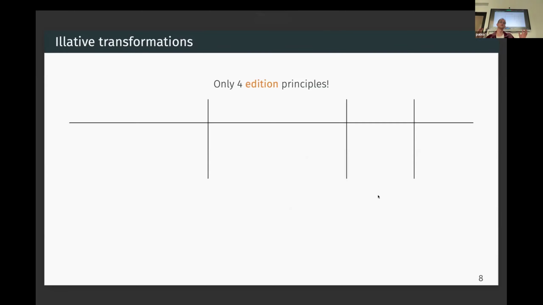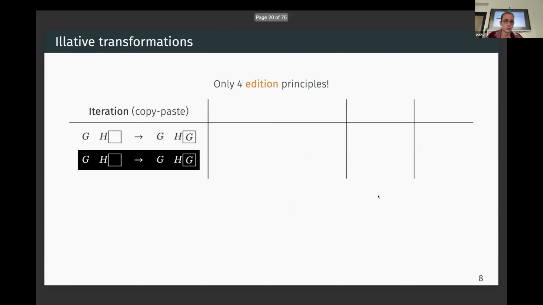And so now that we have a notation for statements, we want a proof system. So we want a bunch of inference rules to build proofs. And so Peirce calls these inference rules illustrative transformations. So he has this idea that a proof is a dynamic process of rewriting diagrams. So this is a bit like string diagrams, I believe. And he has a very limited set of rules, which I like to see as editing principles, like when you edit text on your computer.